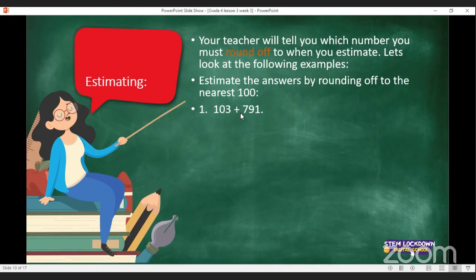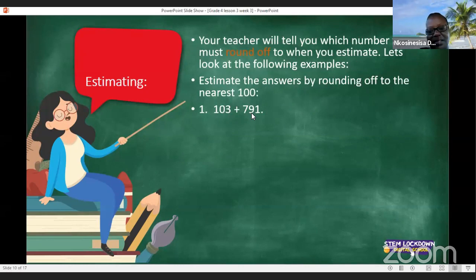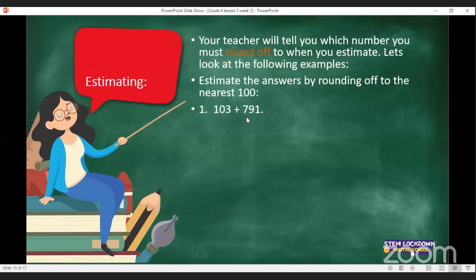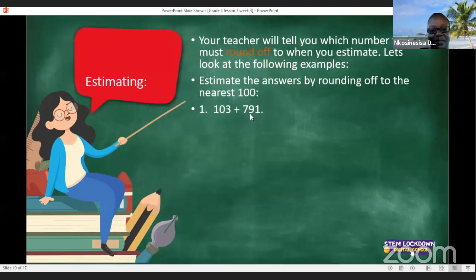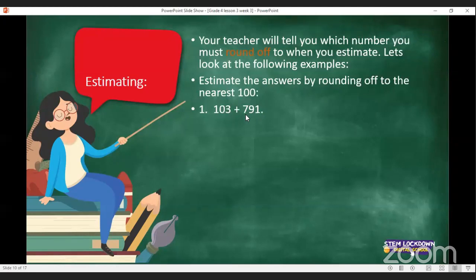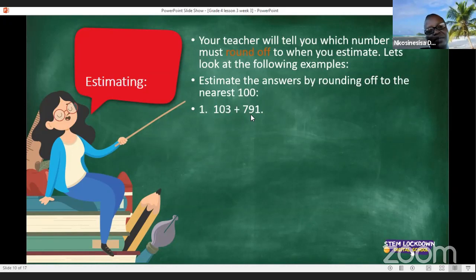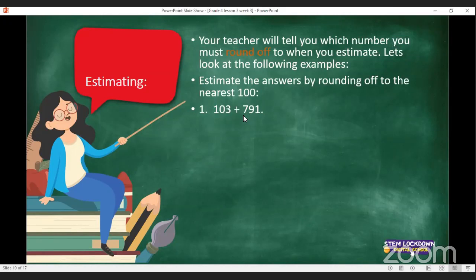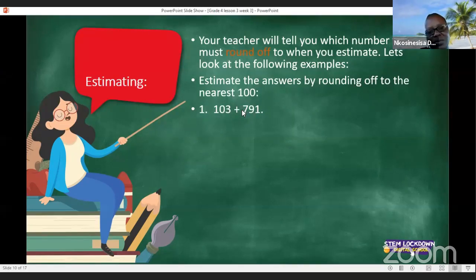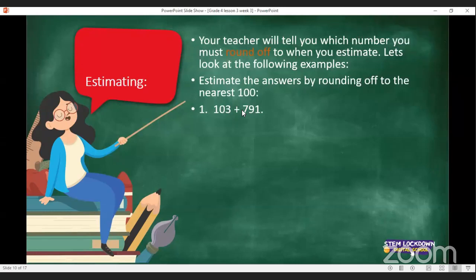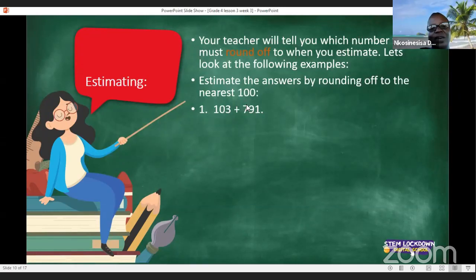And then after looking at the hundreds, you look at the tens. Well done. And then what about the tens? You have to see if it's bigger than 5. Is it bigger than 5? Yes. So what happens to the hundreds if it's bigger than 5? You're going to add 1. Yes. So now how many hundreds do we have? We have 700. What will be the answer if we add 1?